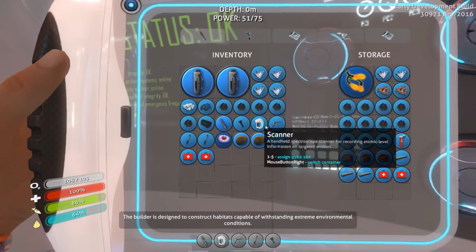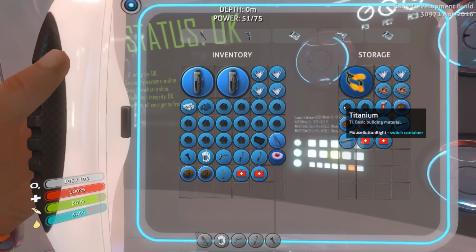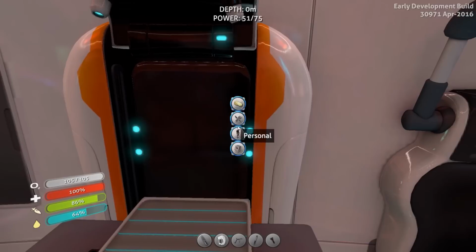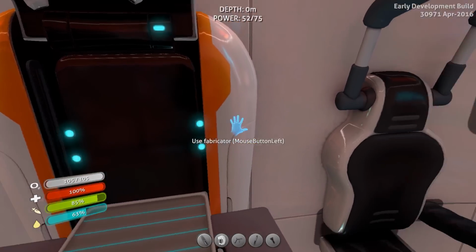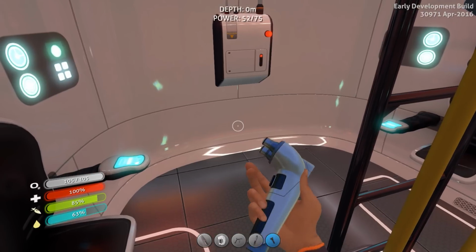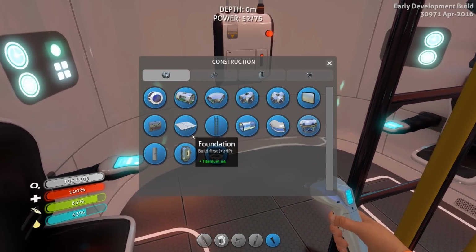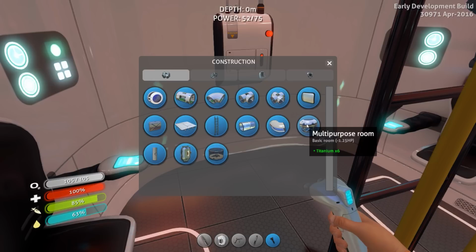All right, so let's take all of the titanium we can carry. I might need some more glass as well. Okay, let's take a look at this first. This is what we can construct, and yeah, it takes glass for these items. So we're going to have to make some glass before we go down.